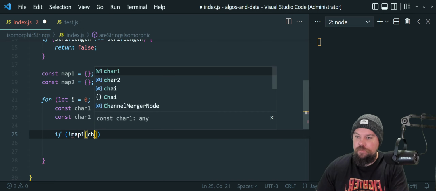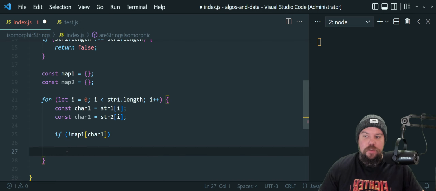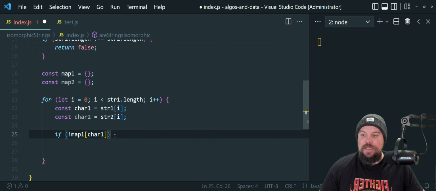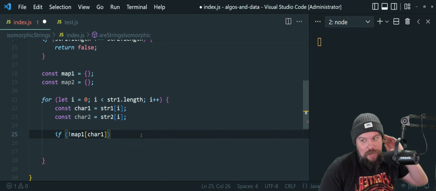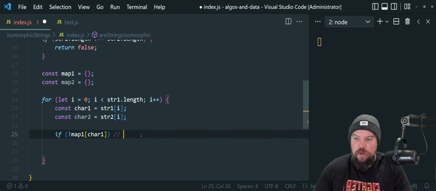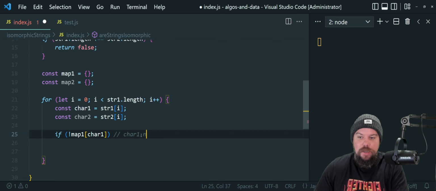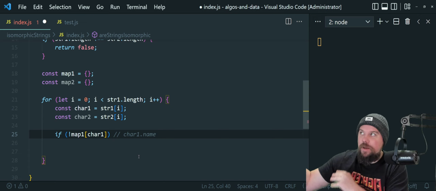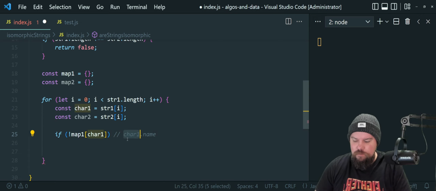If map 1 doesn't have a character mapping for the first char in the first string, let's create one. So again, this square bracket syntax, just for my newer students here, don't get confused. This is not array or string-based zero indexing. This is using the square bracket syntax of objects. We have dot notation that we could use if we know what the property is going to be, like name is not a property of the char1 map or map 1.